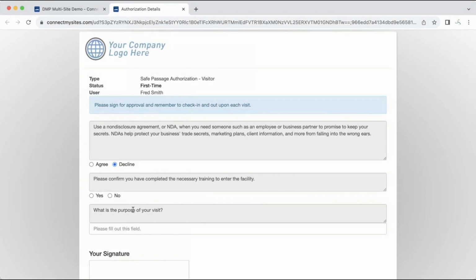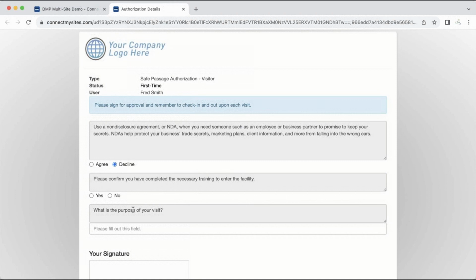The first step is for the visitor to complete a safe passage form. And the safe passage is optional and completely custom to provide whatever requirements you need, including health-related questions, legal waivers, and really anything else that you want the visitor to provide or approve. It may also include capturing the person's image via the camera on their phone and also a signature. All of it, including the questions they answer, will be stored in a PDF under their user account in the application. So it's always reviewable and archived there.